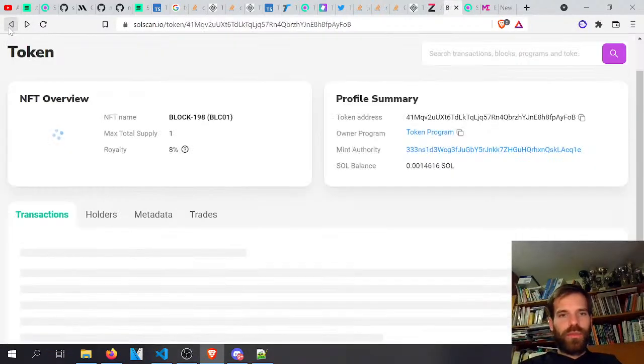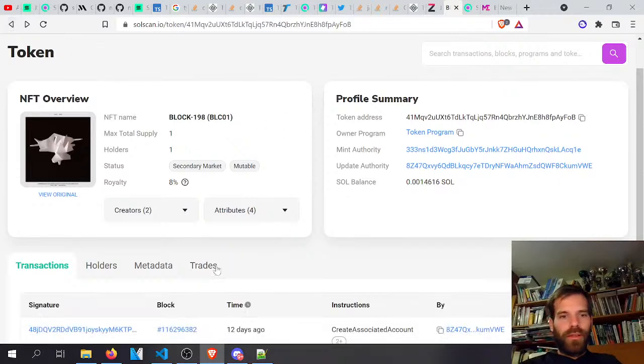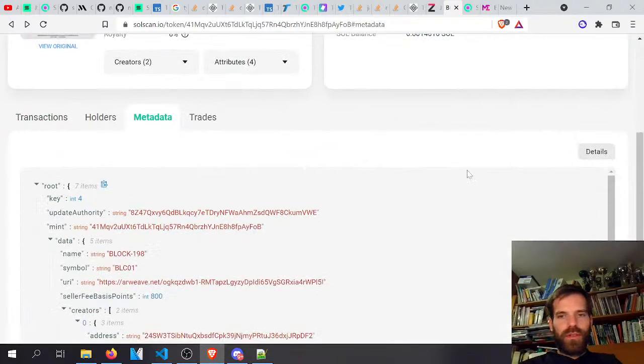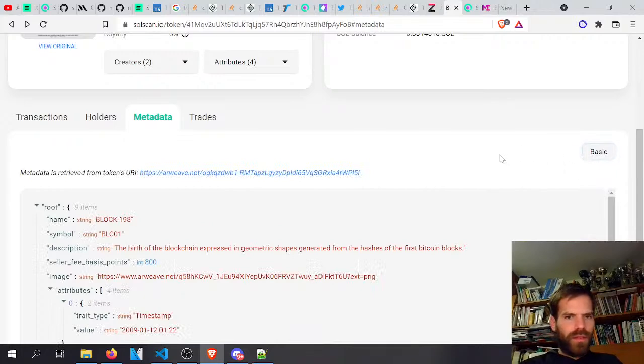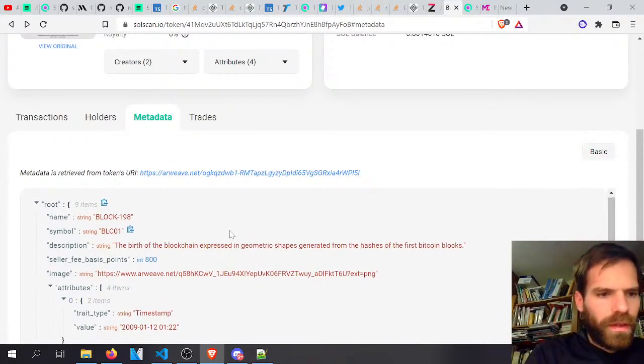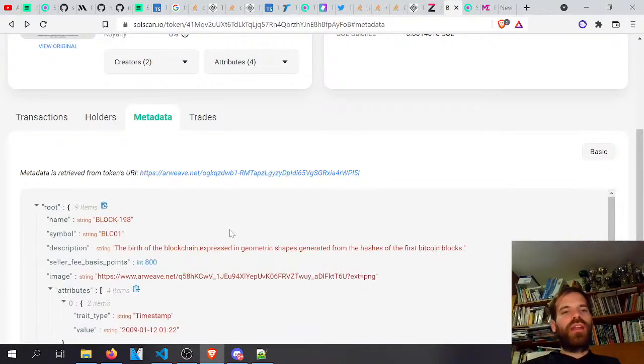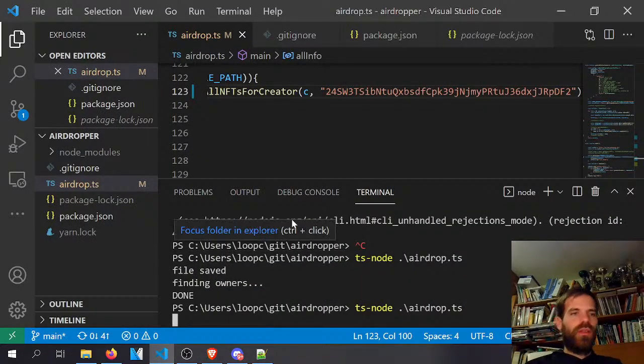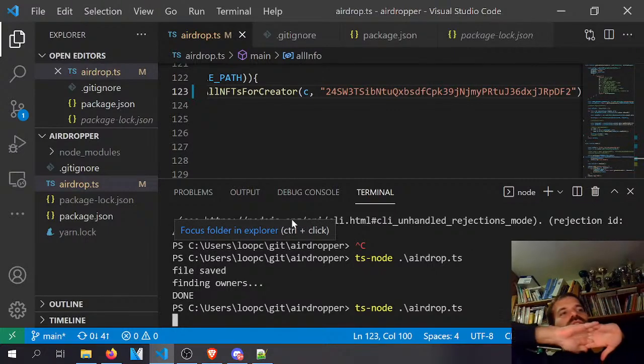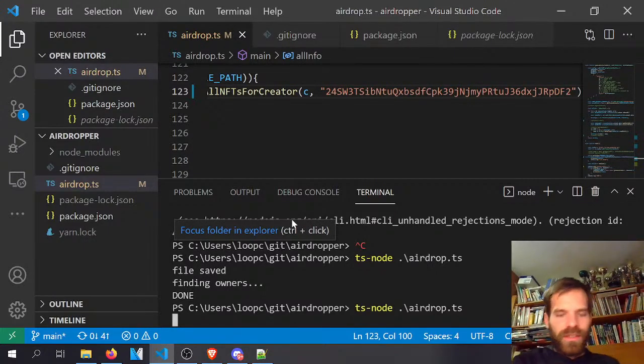Oh, that's also a Candy Machine V1. Let's see if that works though. Nope, they don't say how large their collection is. Because I kind of want to test if that works to get all of them, or if we don't retrieve all of the program accounts. That is still to be properly tested.